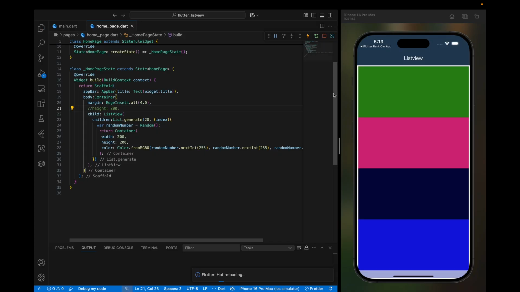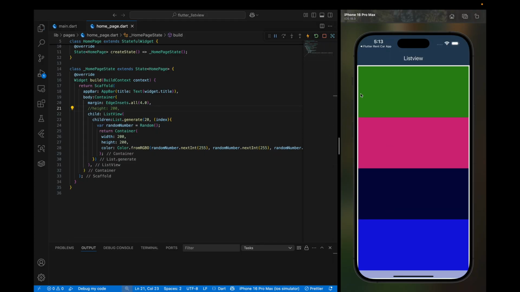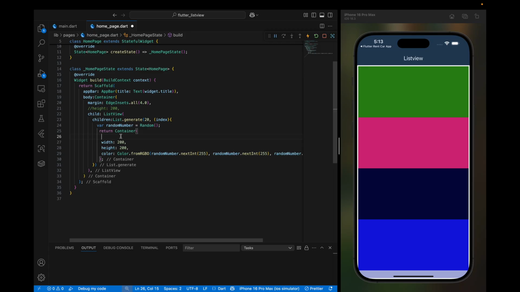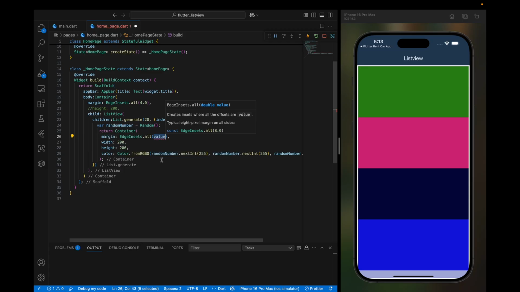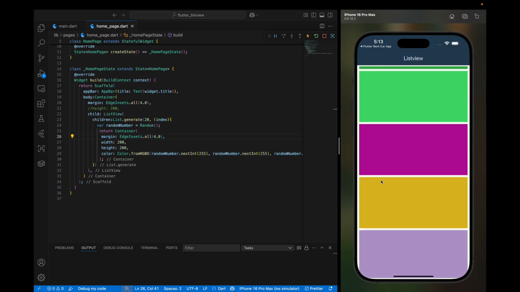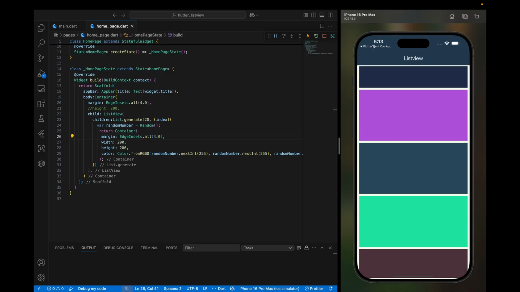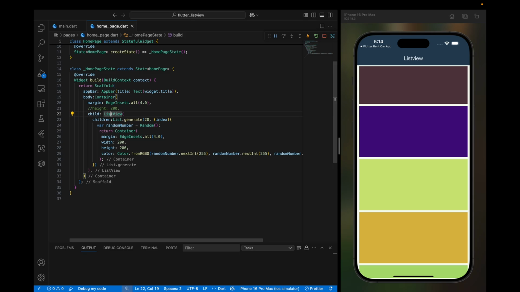So let's make this list view widget fill all the available space. And if you want to add some margin between each item or add a gap, you can come right here inside of your container, call the margin property, and call this EdgeInsets.all, and let's say for the value will be 4 pixel. So now we have a gap of 4 pixel among each item inside of your list. So this is how we can work with ListView default name constructor.